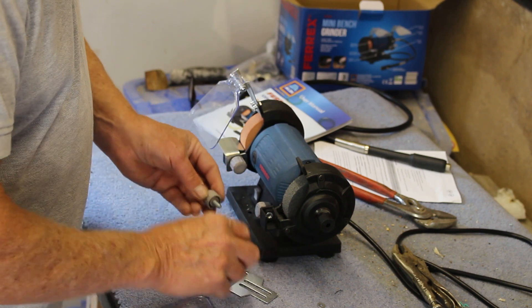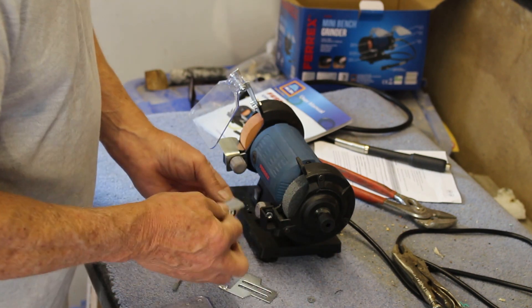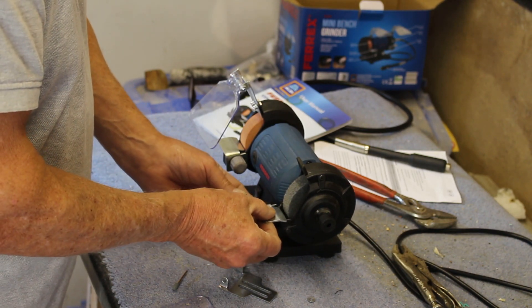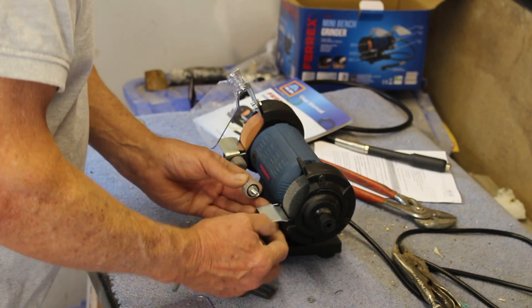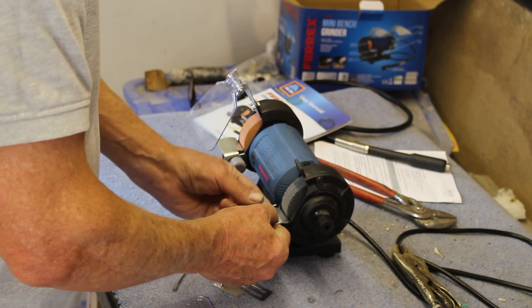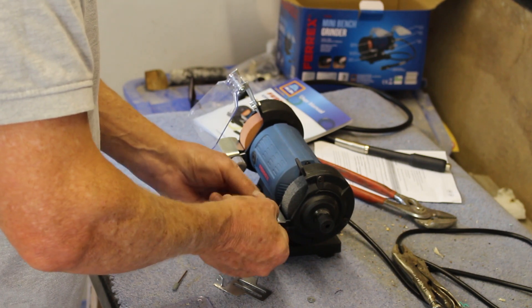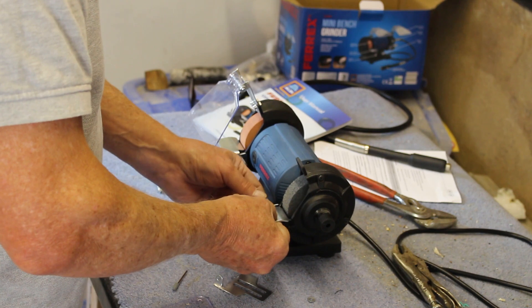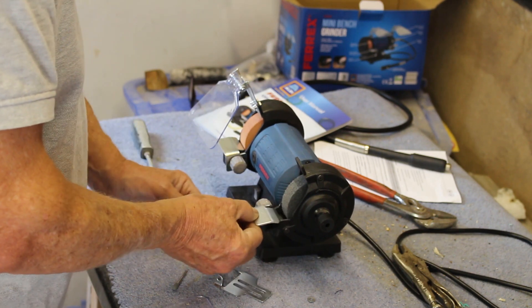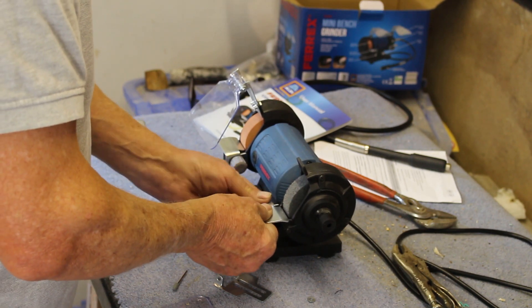You've got a knob that holds the slider on. Simply take the bracket and put it in the position where it's actually going to be, then put your finger in the hole to hold the nut in place. You've got to screw this through the plastic hole because it's quite a tight fit until it starts to screw into the nut. The nut is then locked in place, so in future you simply loosen it and move the bracket backwards and forwards depending on what size wheel you have, and when it's in the right position you tighten it up.